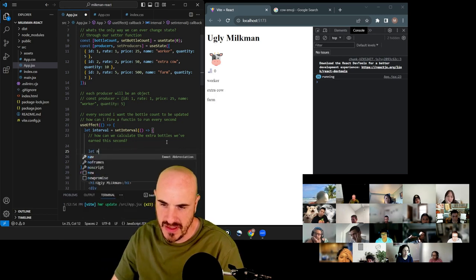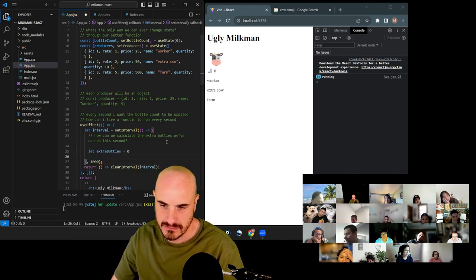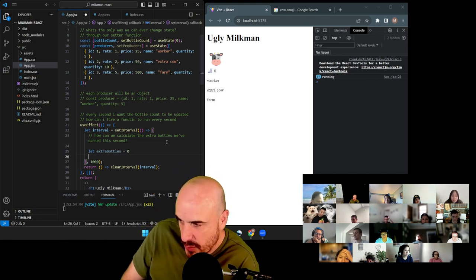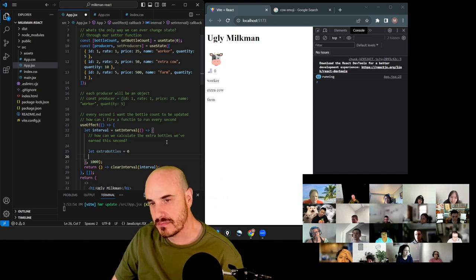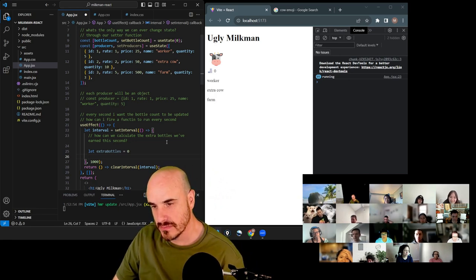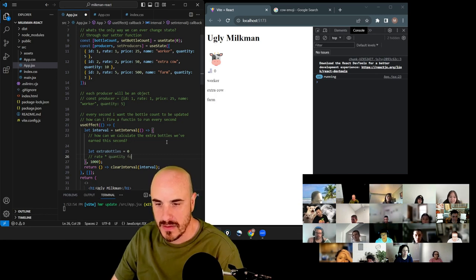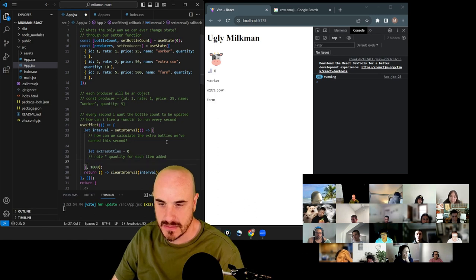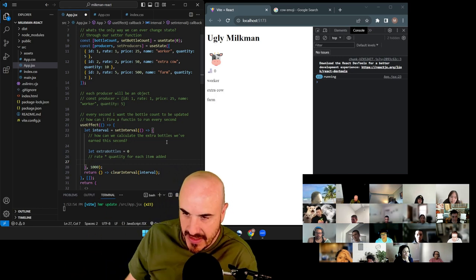So I'll even get us started. Let extraBottles equal 0. How can I calculate how many extra bottles we've earned in a second? This is like an SAT question, kind of. Do you do the quantity times the rate? Yeah, the rate times what? The quantity for each item, added. So how can I go through my producers array and calculate this for each item?